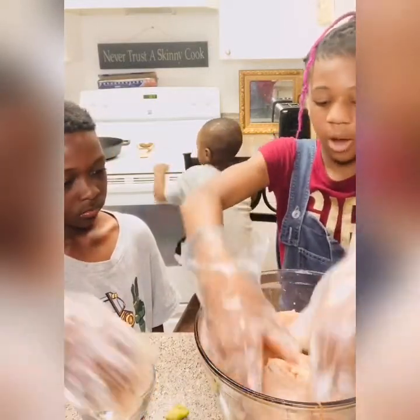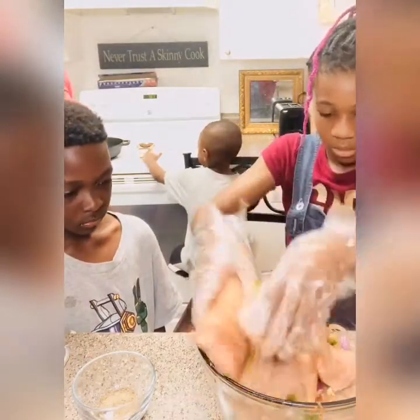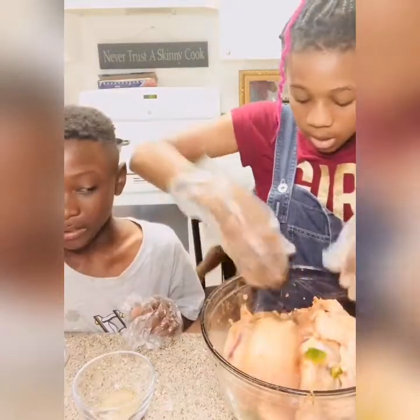This is a good time. You can go ahead and get your cast iron skillet hot, because we're going to sear this chicken. So get our cast iron skillet hot now. What about the onion?